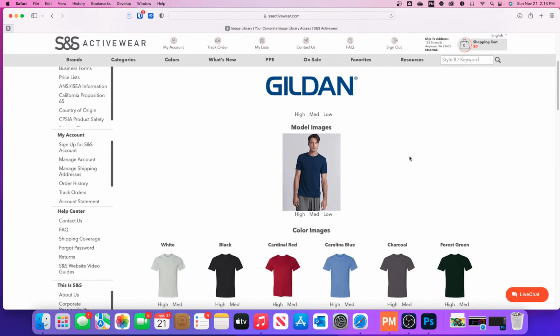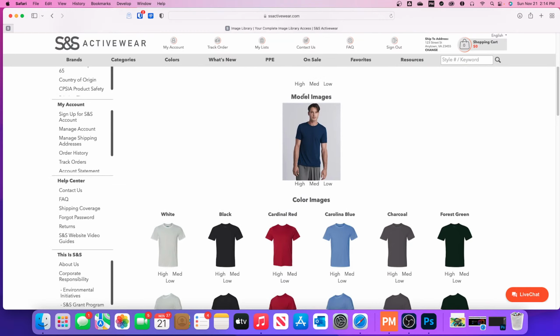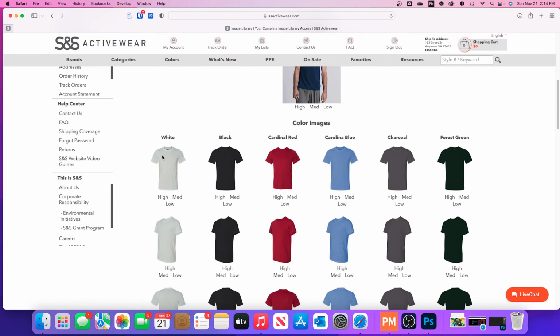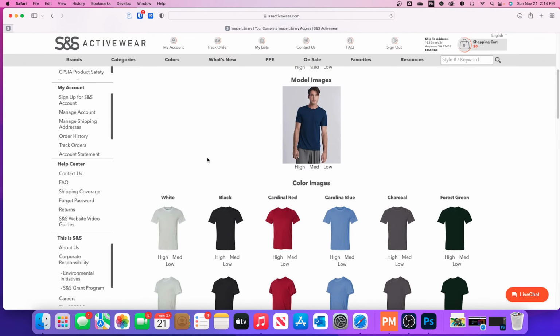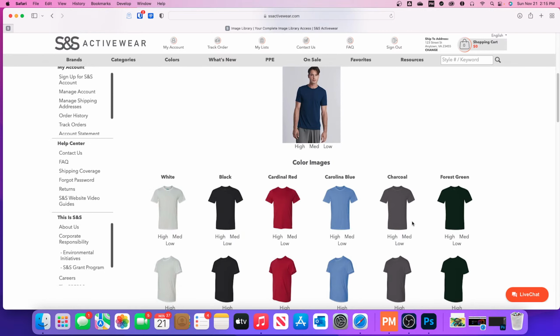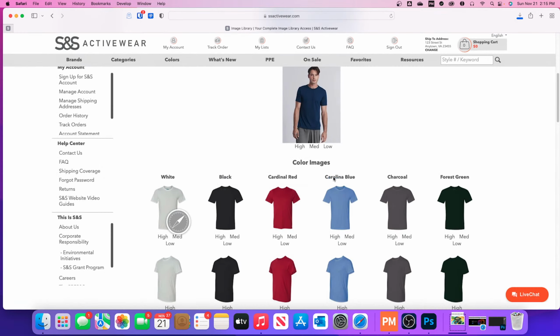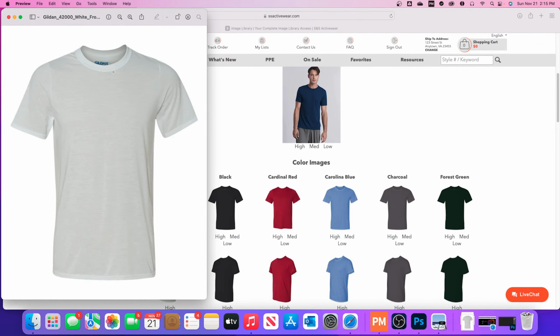So there's these images, and you can select the model image, which is a blue t-shirt, which, as we all know with sublimation, doesn't work very well. So it's kind of dishonest to show your graphic on this. But they do provide this white t-shirt on here. So if you don't mind just showing it on this white t-shirt, then you can download that. And then most places, you just select download or whatever, right click and save. And now you have that t-shirt image.